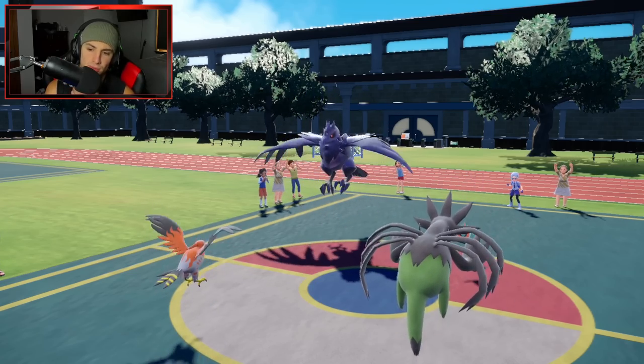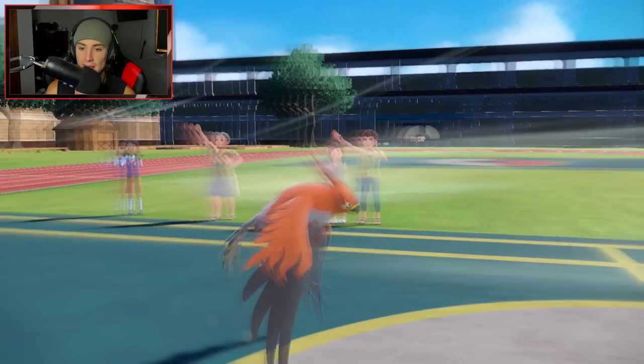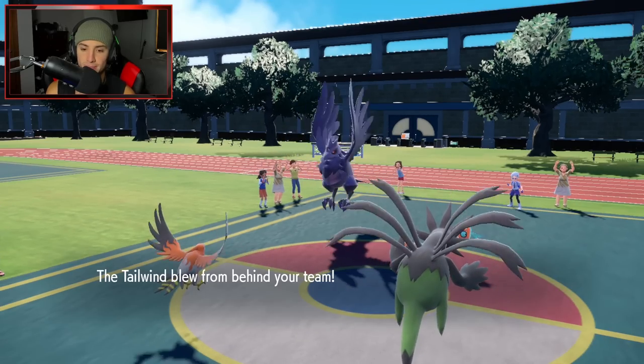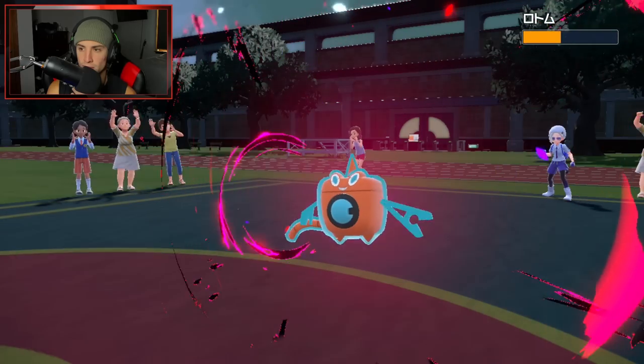Don't want to set up Nash Spot. Don't want it to just run my team, because Rotom is very solid. Its typing makes it so strong because it's not weak to much. So I'm going to roll out with Dark Pulse. Hopefully get a flinch, but more importantly, do a lot of damage, I think.